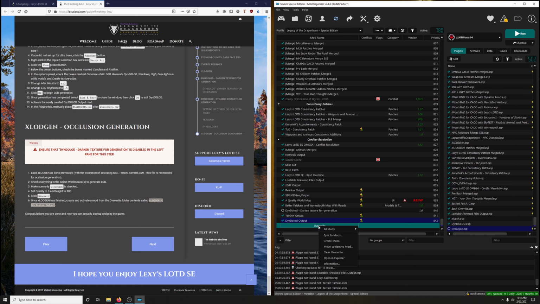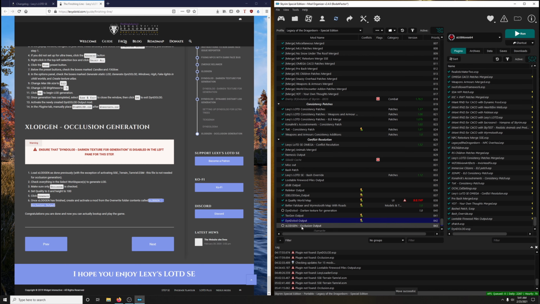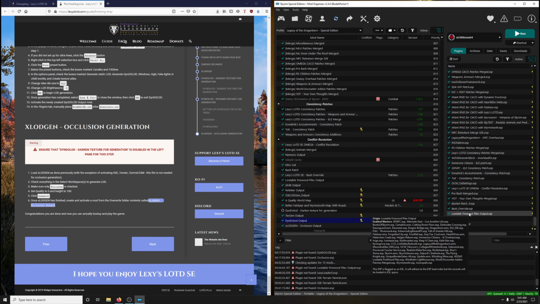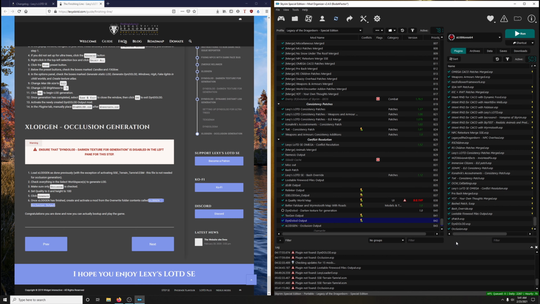So what we're gonna do is right click on overwrite, create mod, and we're gonna name it Xlodgen output. So I'm just gonna copy this here, and I'm gonna paste it here. Boom, okay. Activate that. And that is it, ladies and gentlemen. You are now up to date to Lexy's guide.